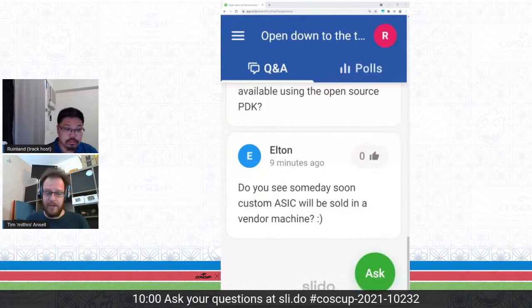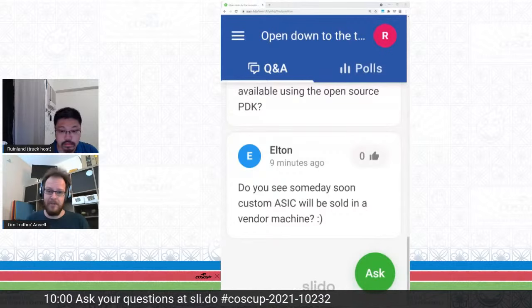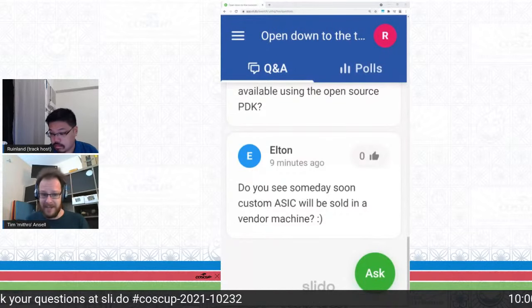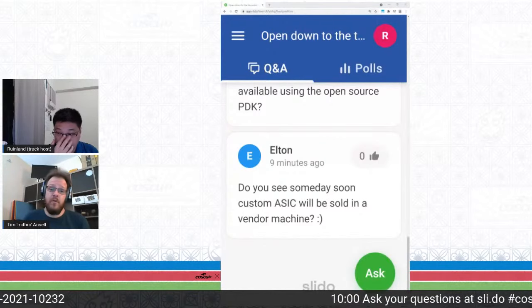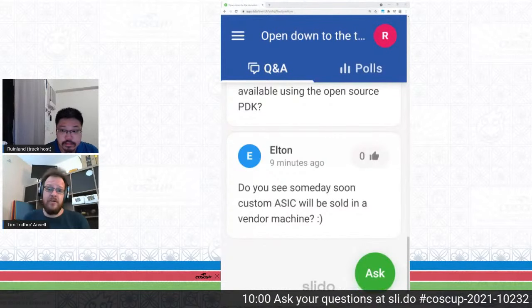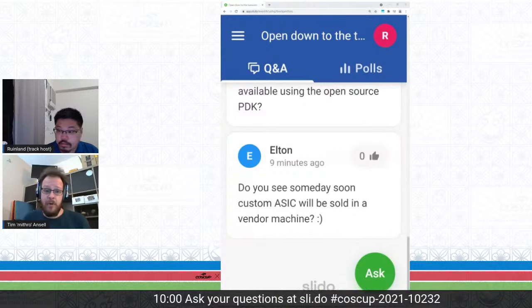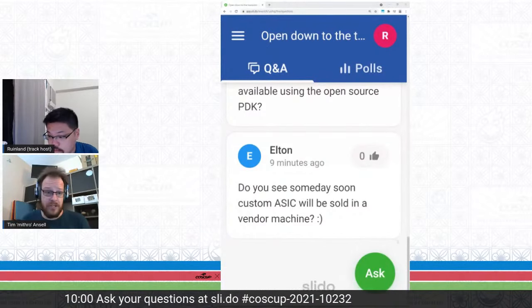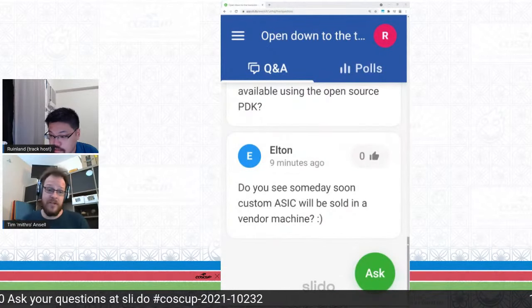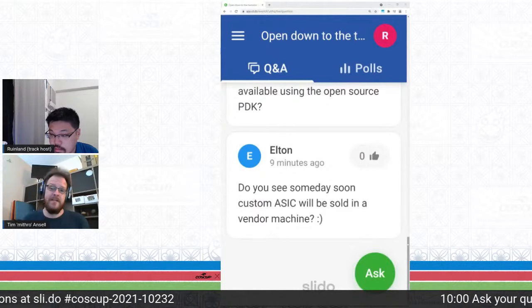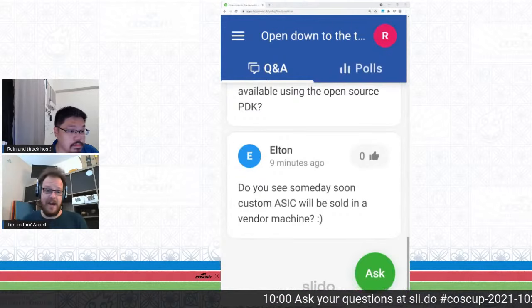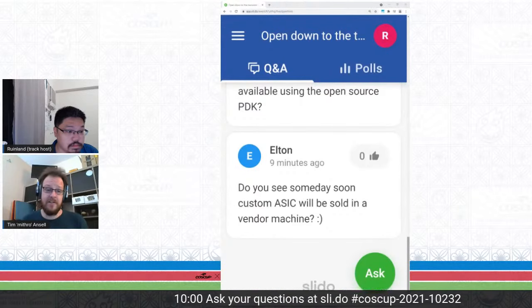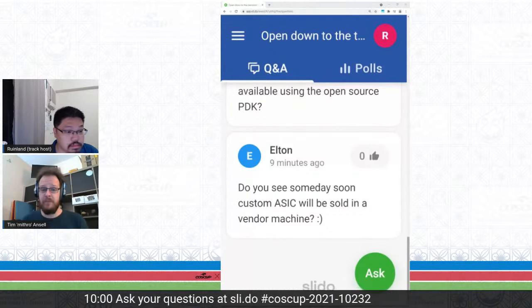So you're probably going to be waiting a long time at the vending machine if it's creating a custom ASIC. But I'm hoping that people are going to make commercially viable ASICs on this process node. There's a lot of interesting things you can do now that are extremely cheap to do. So definitely you should go and create chips.